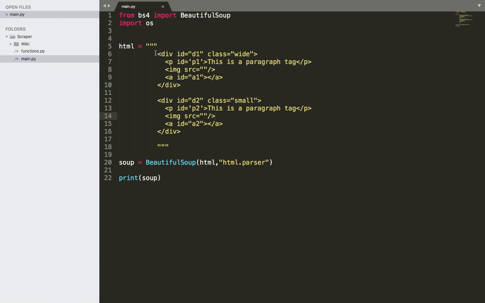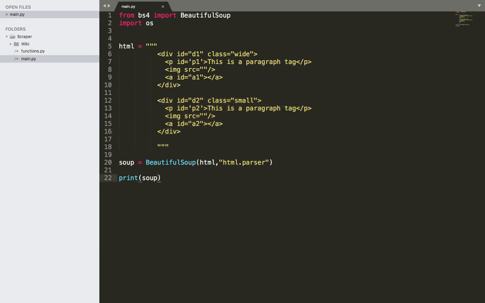In many web pages, you'll usually find that there is a main element, and inside that element, there are children. For example, you'll find a div, and inside that div there are many children. There are many elements, such as a paragraph tag, image, link, maybe an ordered list, or any other tags. So what we want to do is access a specific element or group of elements. For example, suppose that we want to get this div. How can we do that?